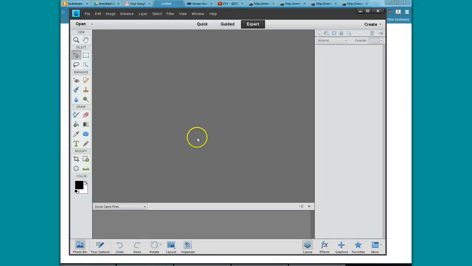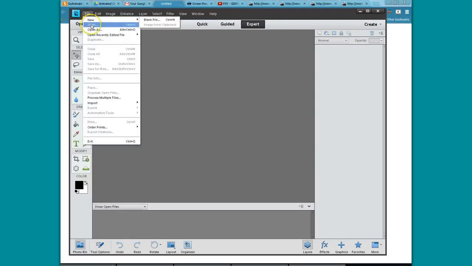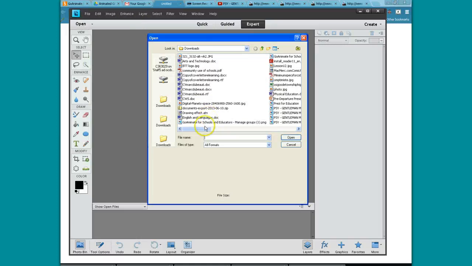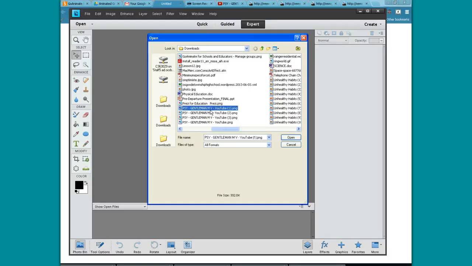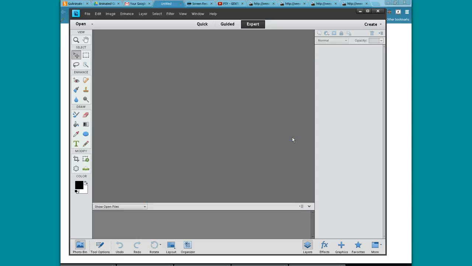Okay, I've opened Photoshop Elements 11, and I'm going to go get the 4 files that have been downloaded from Google Drive. So I'll click Open, and I'm going to open all 4 of them. And as you can see, the computers are as quick as always. All right, so we'll go get Sci. Comes directly from YouTube. You can rename this if you care, but control click, pick the 4 I want, boom. So they're going to open.